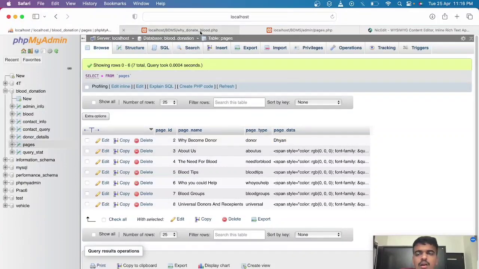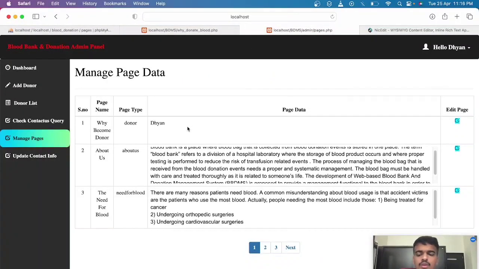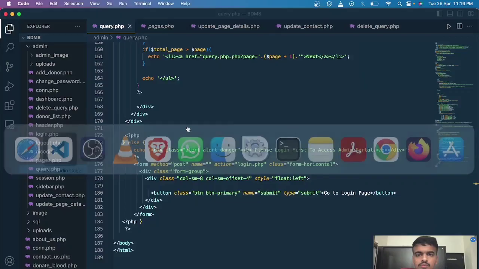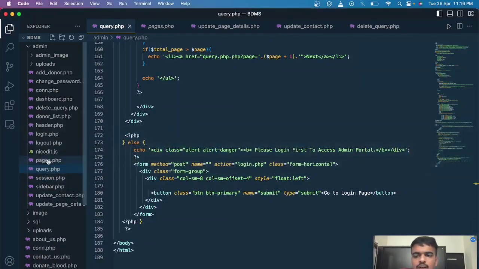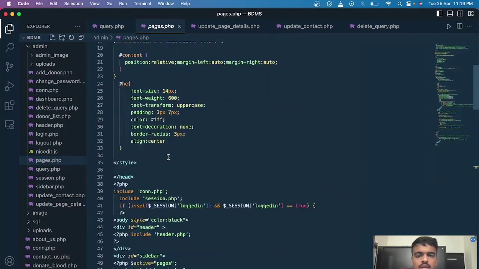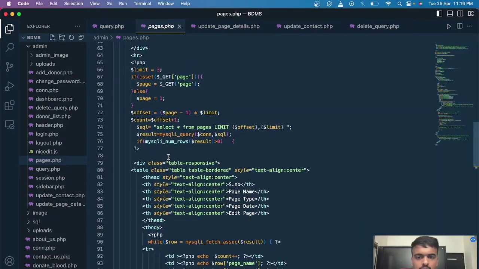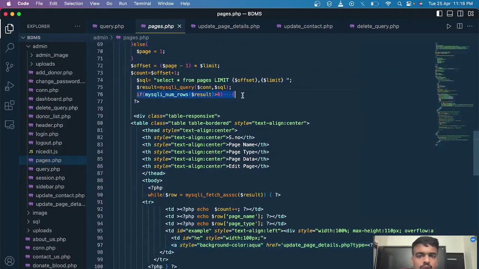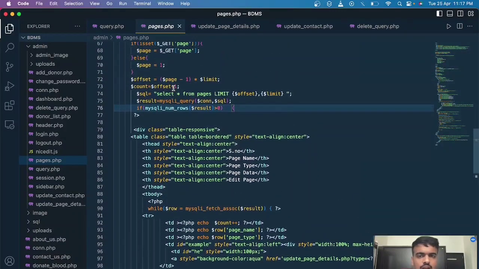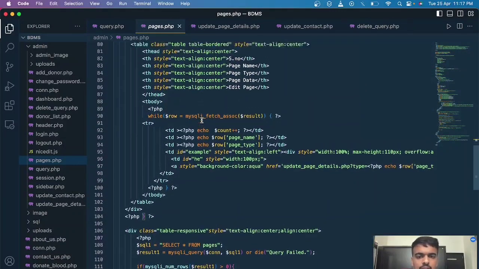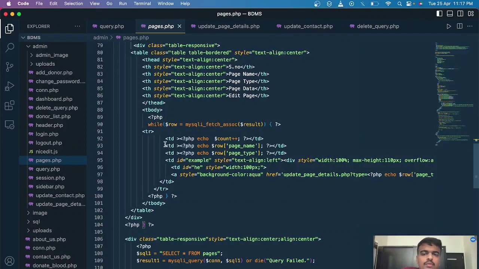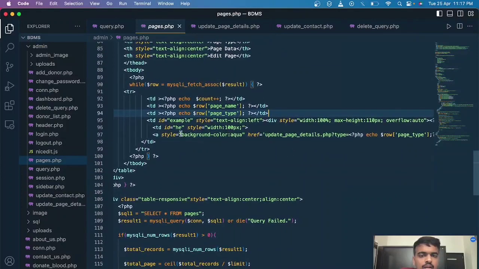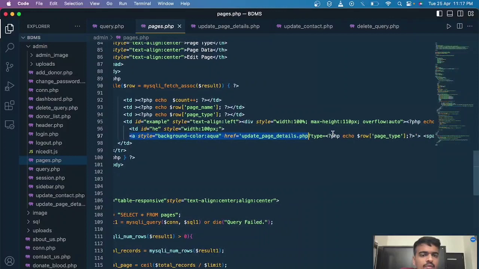Then after this, let me show you the code for manage data. For that, we have created pages.php. In this, the important part is that we have fetched data from the table using MySQL databases, and then displayed it in the form of tables, and in the last column we have used the linked update page.